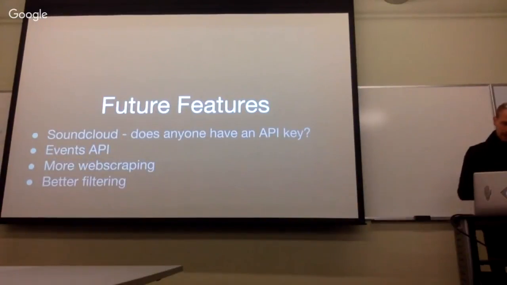Future features: I am going to implement SoundCloud, and unfortunately they have their API shut down right now, so you can't get an API key. If anyone knows anyone who has one, let me know, because I really want it. And I want to implement events as well, and more web scraping and better filtering of data.